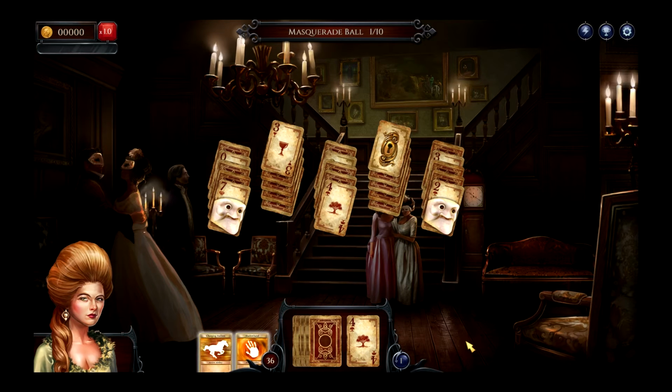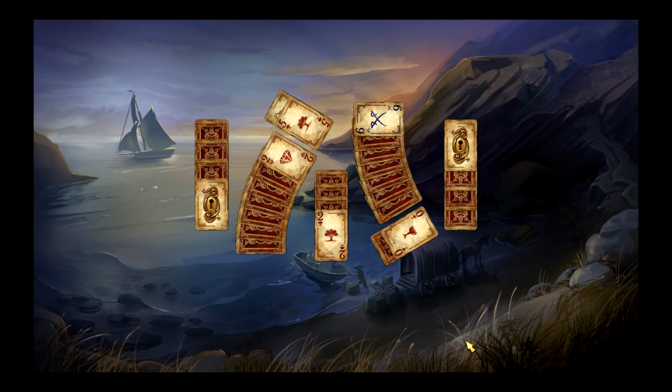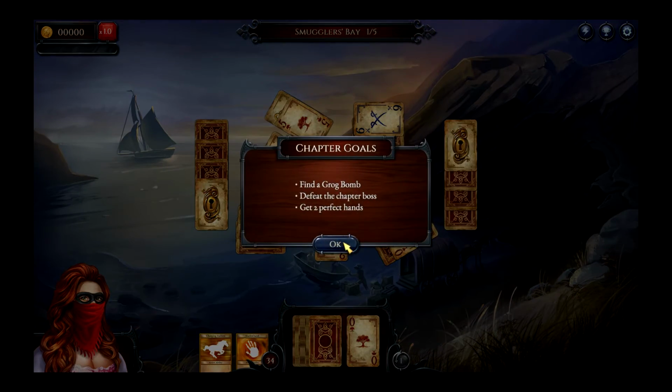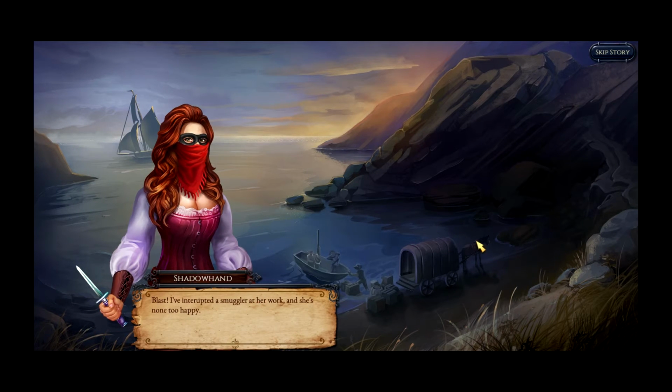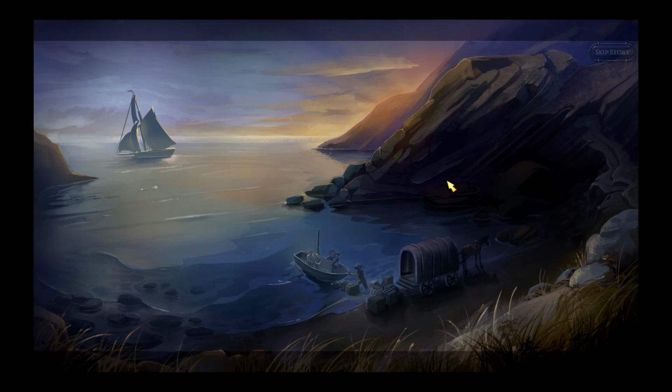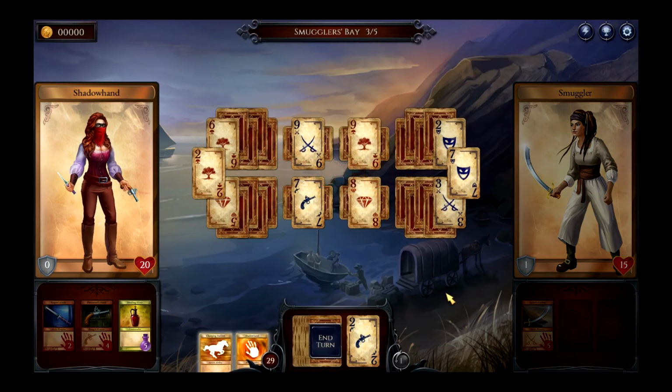And finally, we've got one more bit of music we'd like to show you today, and that's what happens when you fight our sailor character. We've surprised some smugglers at their work. There we go, interrupted a smuggler. She's none too happy. Here she is.